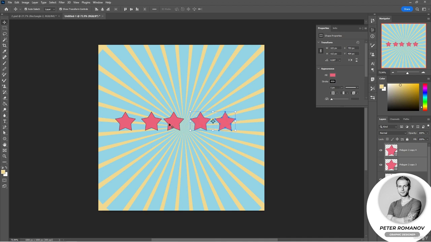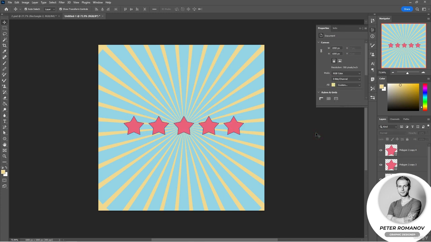That's it. Then I select all the stars that I got, all the layers with stars, by pressing the Shift key. I align them horizontally. You can align them in the center, just like that. And now I need to distribute them. To do this, I click this button and select Distribute horizontally. And as you can see, they all are at an equal distance from each other. Now we can take this whole galaxy of stars and put it, for example, like this.